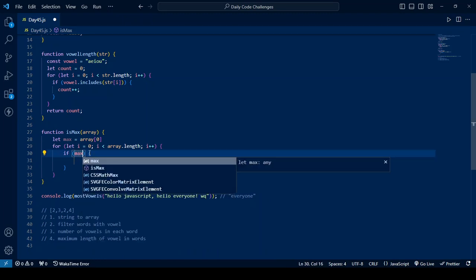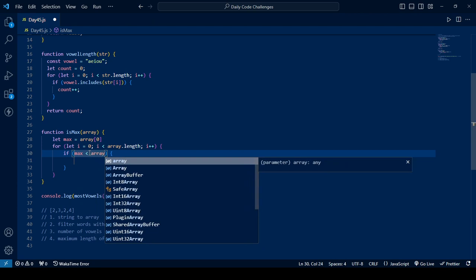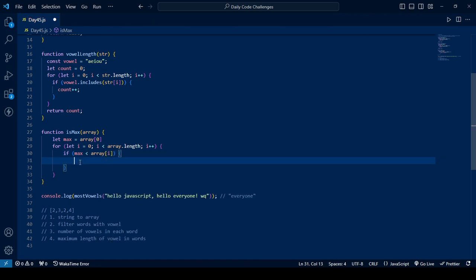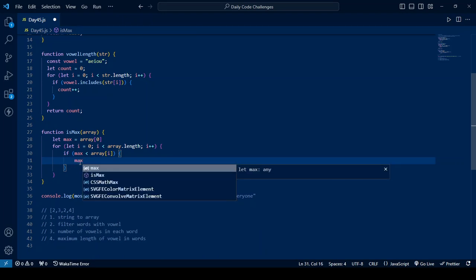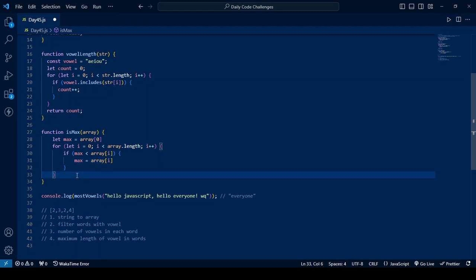So we say max less than array[i]. If max is less than any of the numbers in the array, iteratively, we set max to become that number, right? After we've done this, we simply return max.